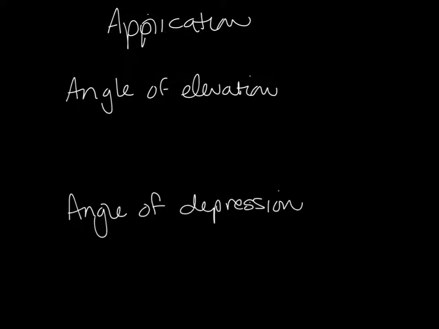But first off, one thing we need to understand is angle of elevation and angle of depression. You guys know elevation means goes up, depression, you could probably guess, goes down. But the idea is, where does it go up from and where does it go down from? Angle of elevation, we always go from a horizontal. So if you have this picture right here, the angle of elevation is always going to be from the horizontal. So this is the angle of elevation.